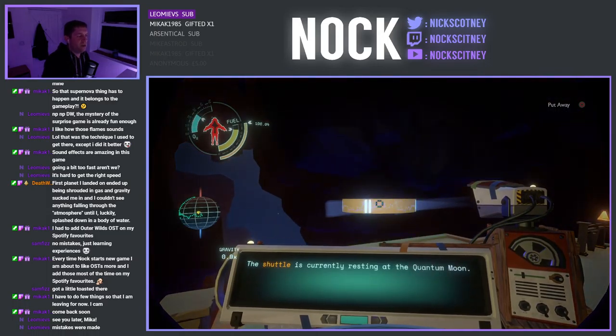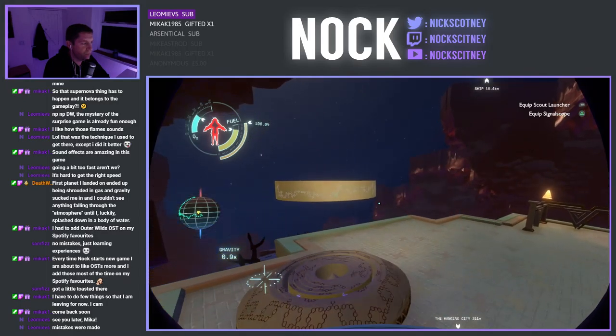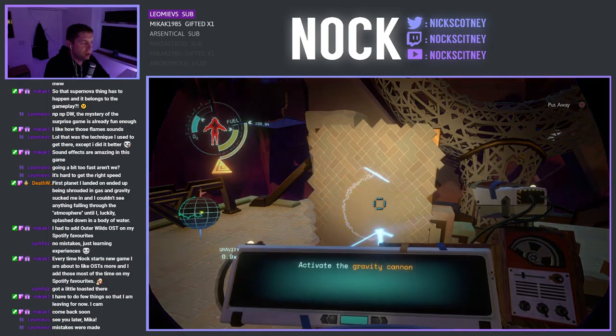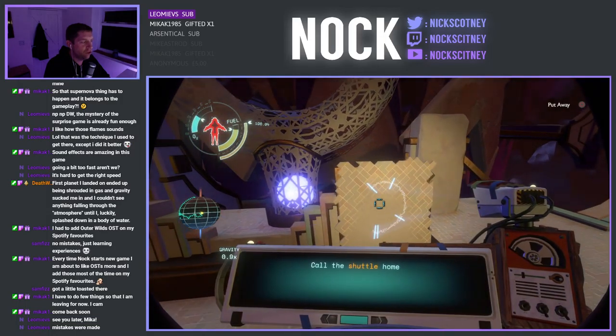The shuttle is currently resting at Quantum Moon. Ah, what shuttle? Which shuttle? Activate the gravity cannon. Call the shuttle home.